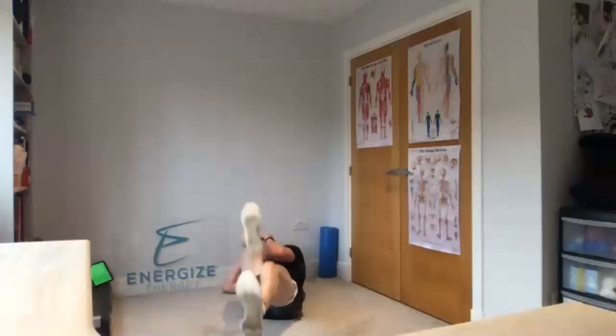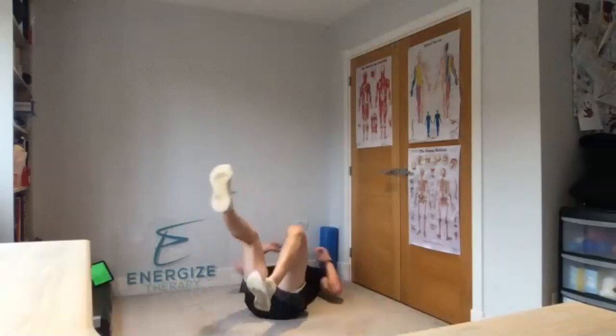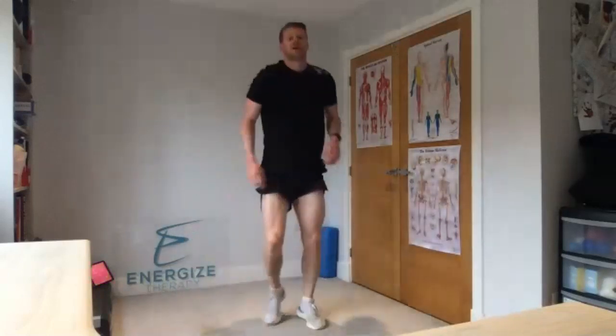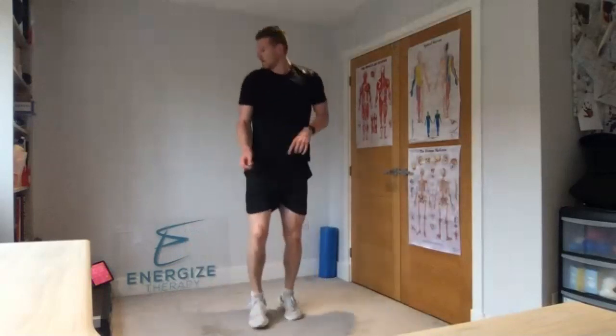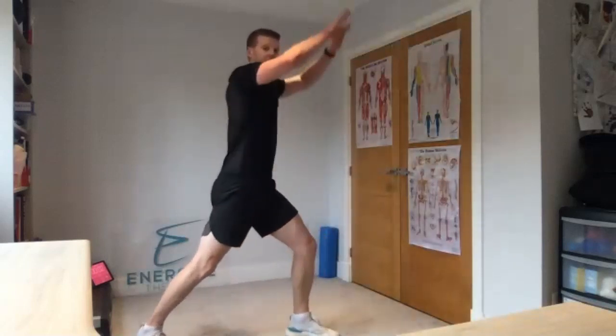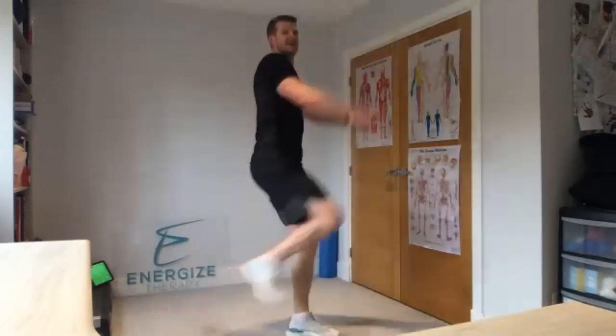That's 5. Zero, that's on your feet. Okay, going through the knee drives next. Start off with right knee coming through. 3, 2. And then foot back, drive through, step back, drive through.